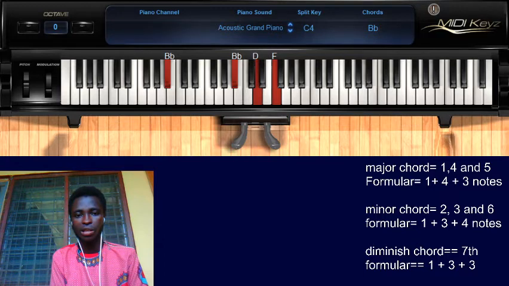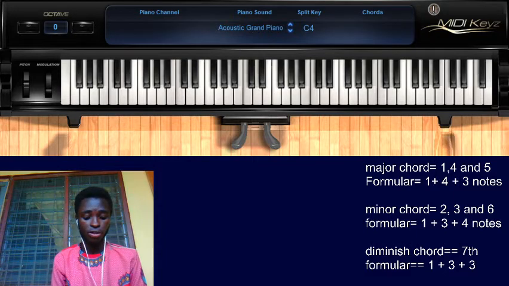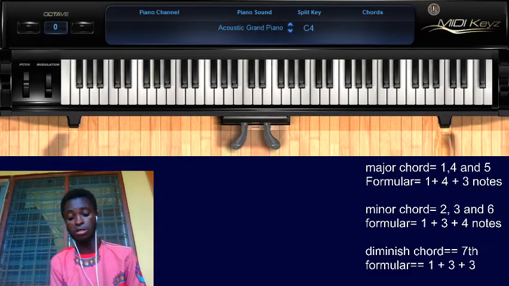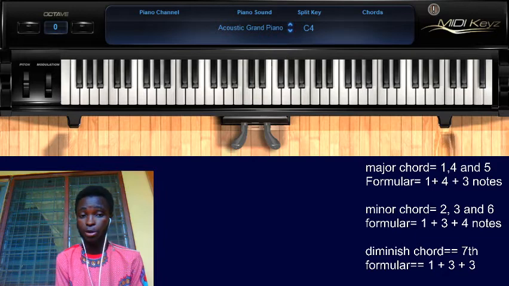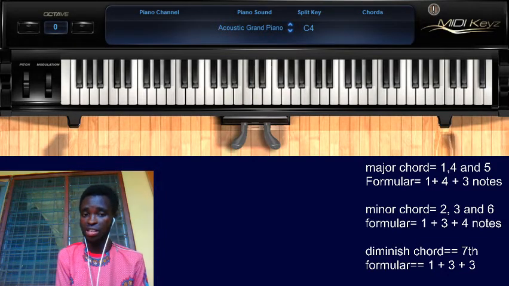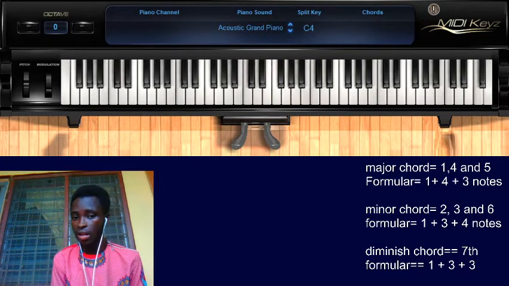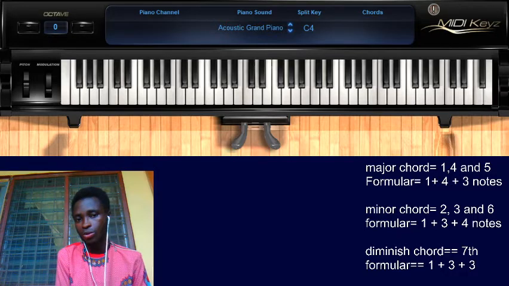As you can see on the screen, I'm holding a bass note here. It's very necessary for you to hold it. So, for example, let's go back to our previous key, which is C. Now we know the major chords for C, which are C itself, F itself, and G. So when I'm playing the major chords, I have to hold the note.